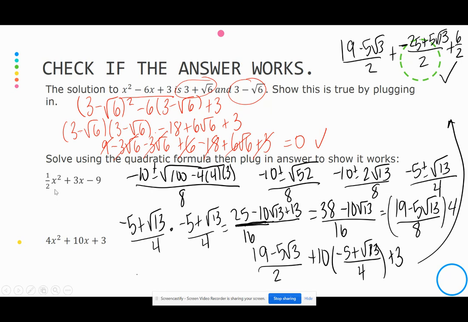And I know that was a lot to digest, so I will go over probably this one next class. I'm going to give you the answer and those two solutions, and then we'll plug it in together so we're able to figure that out. On the review, I didn't give you the answers, but I will give you the two solutions so you're able to plug it in, because if not, it takes a little bit long, and I know you know how to do the quadratic formula. All right, so that is how you complete this problem. If you have any questions, please email me.